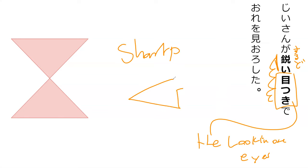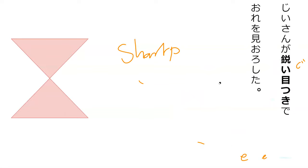Do you remember how this is read? This kanji is like metsuki. What is metsuki? What is he doing to his eye? Good guess. Metsuki is like the look in your eyes. Metsuki is the look in the eye. And the word that comes before it modifies it. Yep. So the glow in his eyes? Is surudoi. Surudoi, which is sharp. Right. You can also use this, of course, with knives. Knives are sharp. But in this case, it's metaphorical, just like in English. He has a sharp look in his eyes.